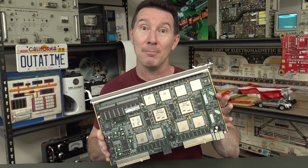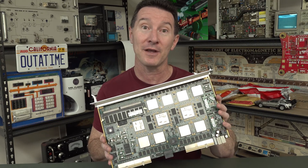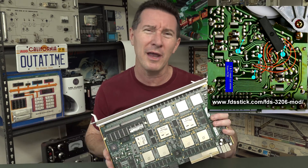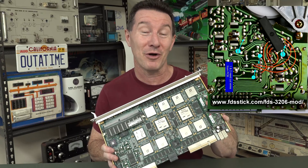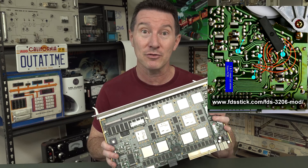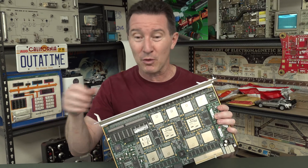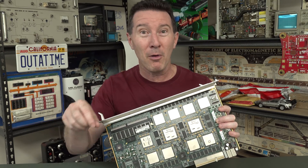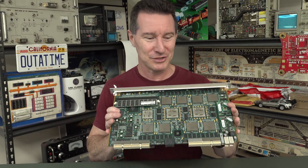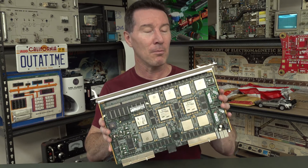You might have to modify boards of any complexity, just to test that your new modification works. Typically you'll hand solder it, and there'll be little mod wires going everywhere — it'll be really ugly. But you don't necessarily want to do that in a production environment. If you've got a thousand boards in a new production run — 10,000, 100,000 — or boards out in the field, you don't want the repair techs to go out there and put in mod wires, cut and strip wires, bend them over, put electrical tape in there, and all sorts of dodgy stuff like that.